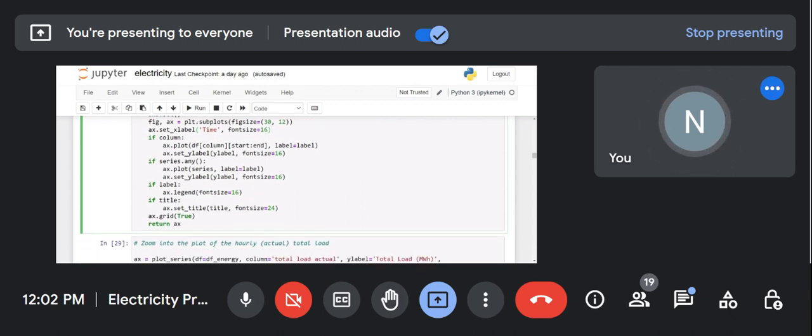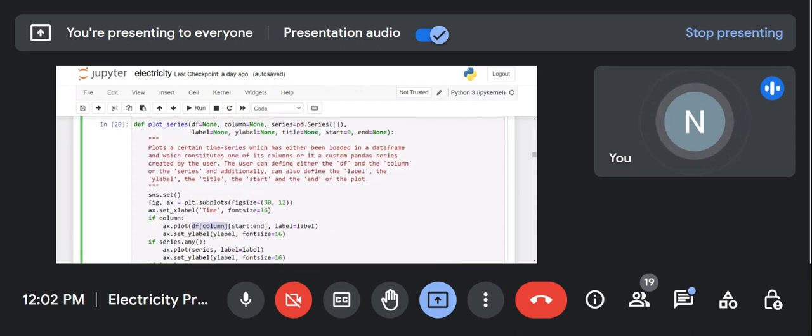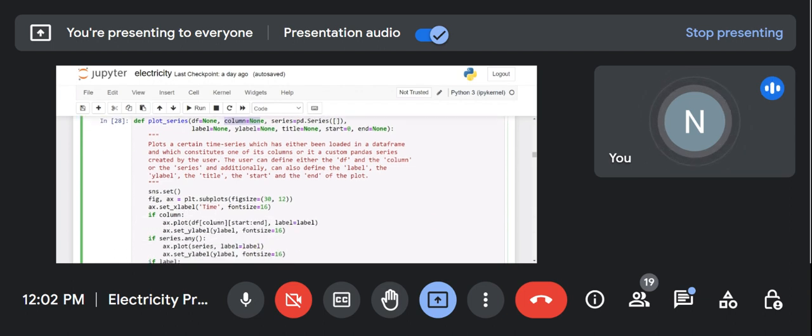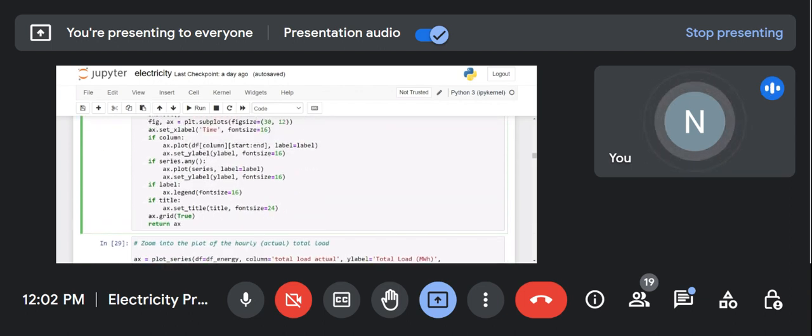This could be the size, you can give. And then you set the x label, time. And regarding the column, whatever column you are going to give, its starting and ending. For the specific column, you give the data frame here and the column whose time series has to be made. For what you need to prepare the time series, give the data frame, give the column name. And then from here starting and ending, and whatever the label is, its name, and here you set the y axis, setting the y label.